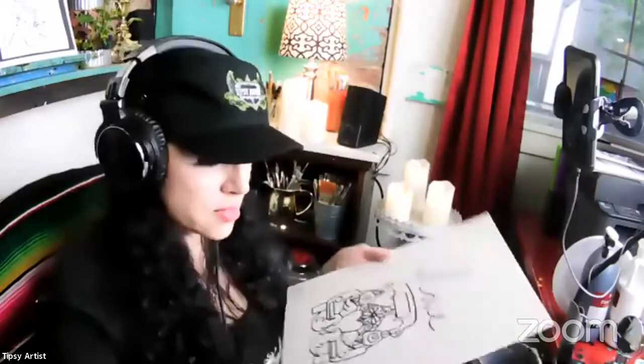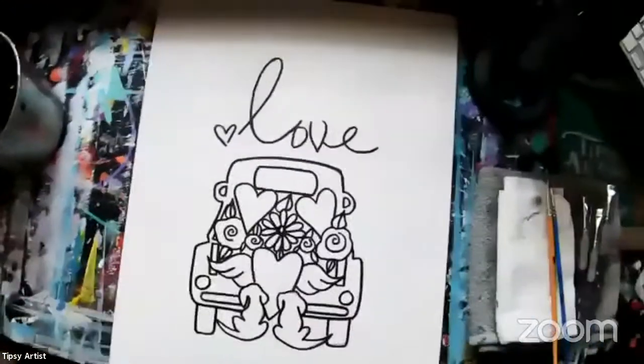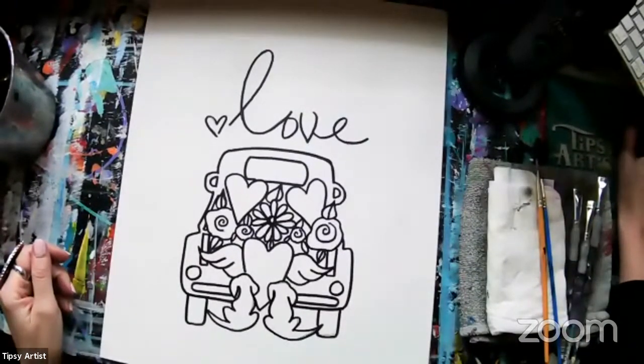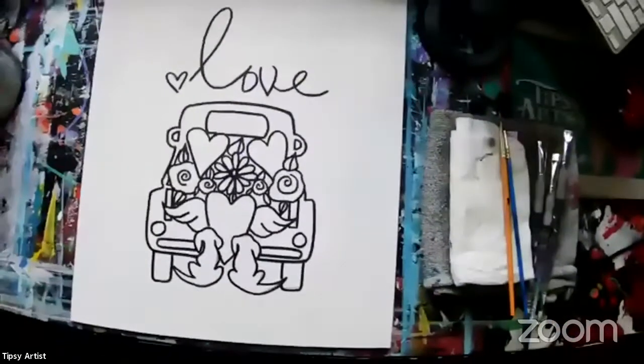I have a lot of beginners that struggle with water runs when the canvas is in a vertical position on the easel, so it's very helpful to just place it flat. I'm going to place this flat here. Move my keyboard up. We're going to move the camera down. So here we go. That looks really good. Moving my computer to where I can see it really well.